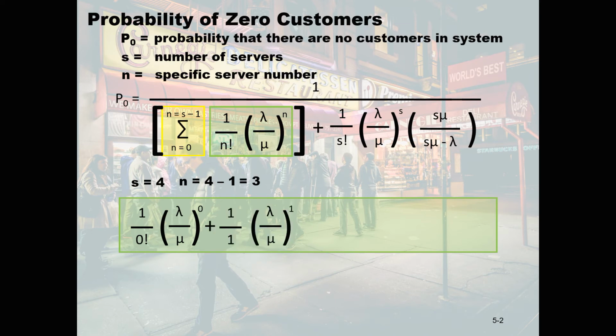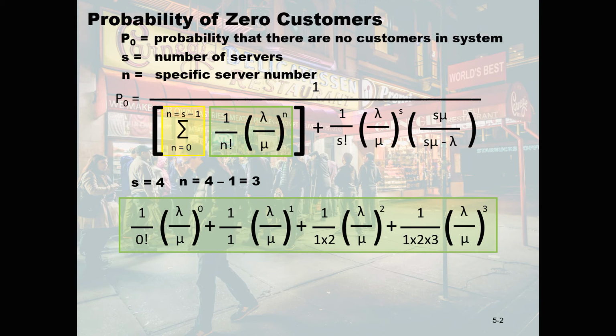So next we're going to add in. Remember, sigma means we're summing up. And we're going to plug in 1 for the variable n. So we're going to have 1 over 1 factorial, which is 1, times our arrival rate, lambda, divided by our server rate, mu, raised to the first power. Next, we're going to do server 2. The expression for server 2 is 1 over 1 times 2, which is going to give us 2, times lambda over mu raised to the second power.